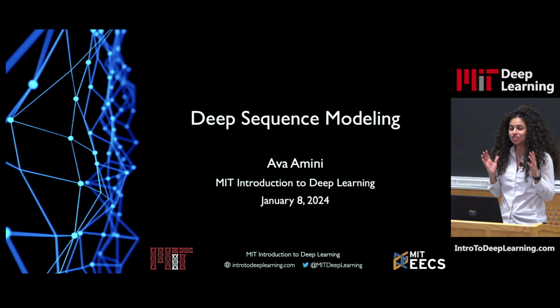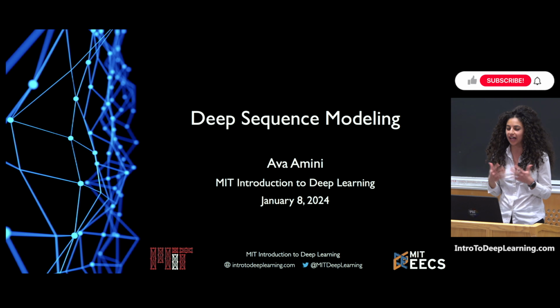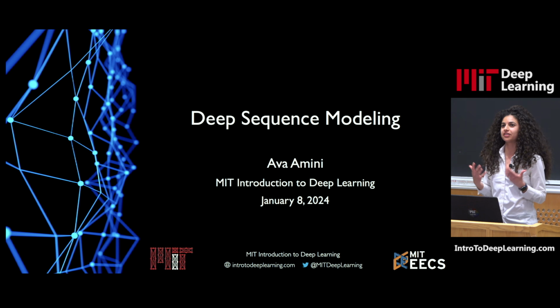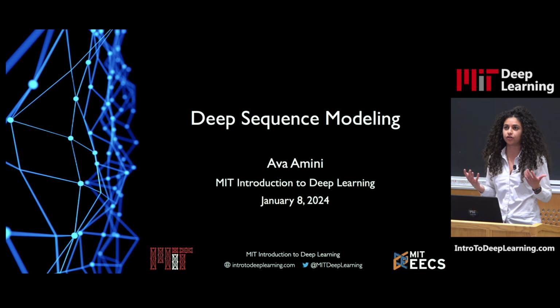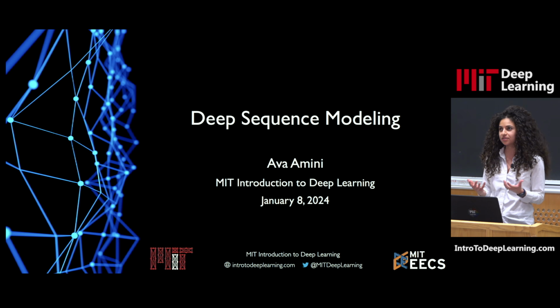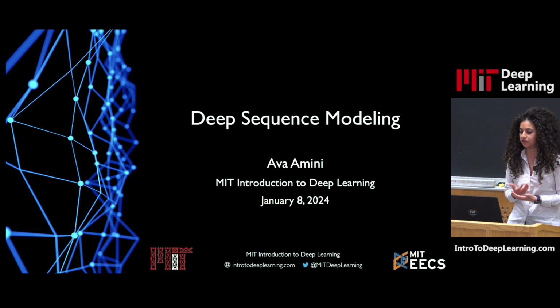It's a packed time. So today, in this portion of the class, we're going to talk about problems that we call sequence modeling problems. And in the first lecture with Alexander, we built up really about what deep learning is, what are the essentials of neural networks, what is a feed-forward model, and basically how do we train a neural network from scratch using gradient descent. And so now we're going to turn our attention to a class of problems that involve sequential data or sequential processing of data. And we're going to talk about how we can now build neural networks that are well suited to tackle these types of problems.